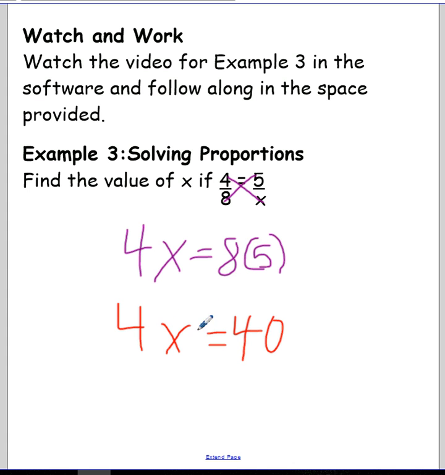So we're going to get rid of this 4 since 4 has been multiplied to x. To undo multiplication, we're going to divide it off. So that means we need to divide it off the other side as well, or we are not going to have the equation stay balanced. 4 divided by 4 is 1, so we're canceling those out. And so all we have left on that side is x. And let's simplify the right, which simplifying is step 3. 40 over 4, or 40 divided by 4, is 10. And there's that 10 that we knew was the answer.